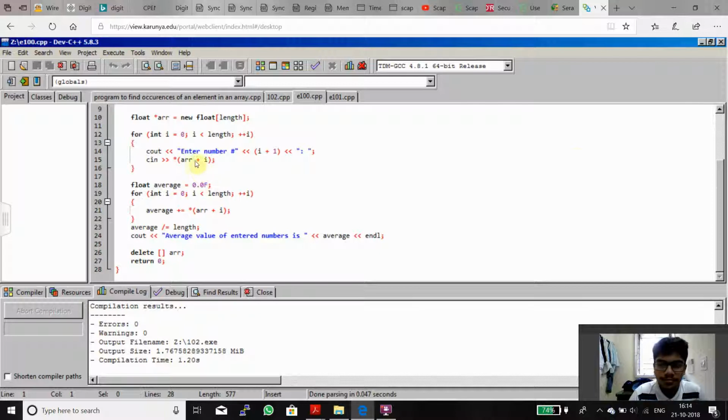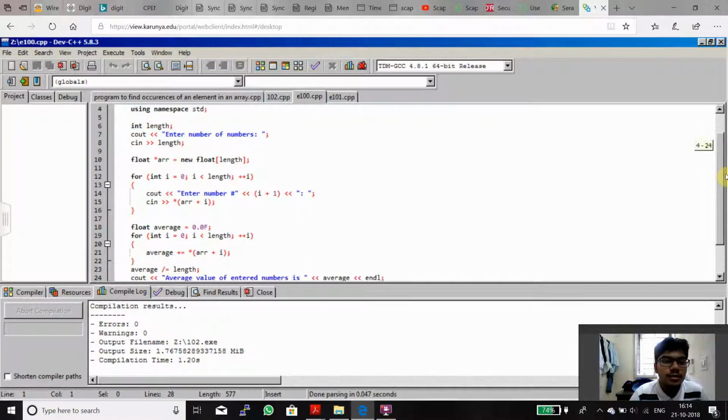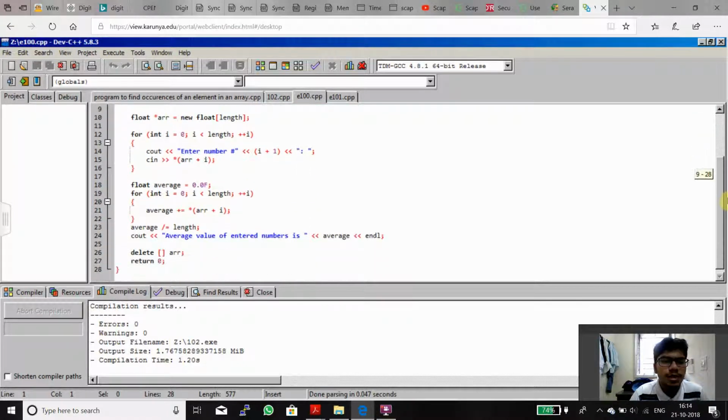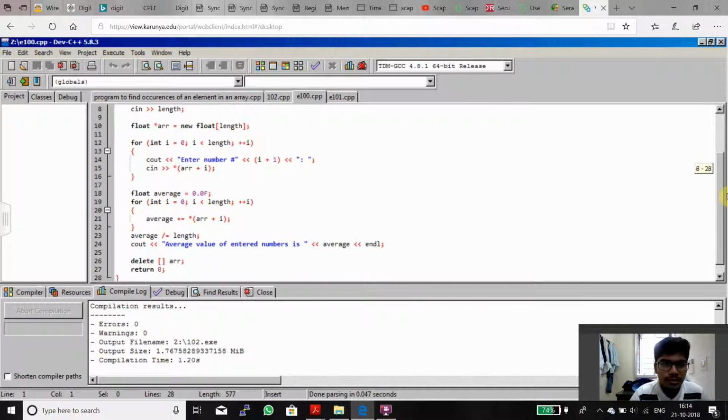Now I'll be prompting the user to enter the length of the numbers, to enter how many numbers you want to enter.